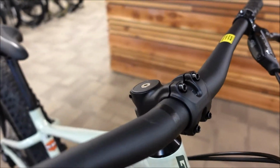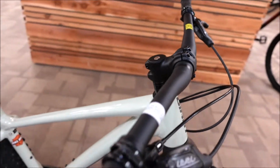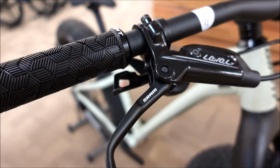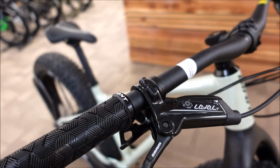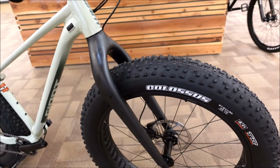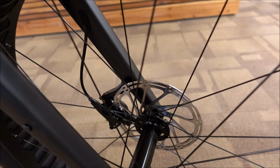We've got a standard Giant cockpit on here. They're a 780 millimeter wide handlebar, 60 millimeter long stem. This is the size medium we're looking at. Giant's lock-on grips, SRAM Level T brakes. These actually work just fine on a fat bike. I used these on my Yukon 1 that I rode last winter, and no complaints at all. They were actually quite effective, and even a little bit less weird stuff happening with them in super cold conditions as compared to previous Shimanos that I had used.